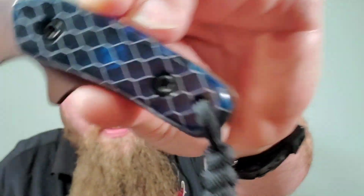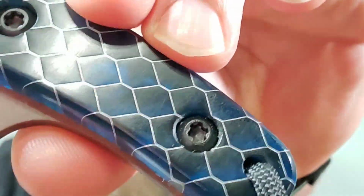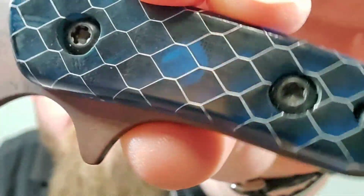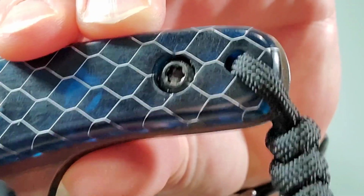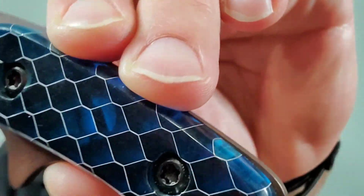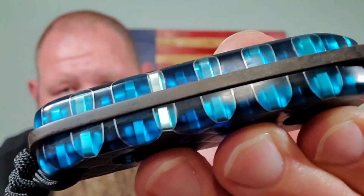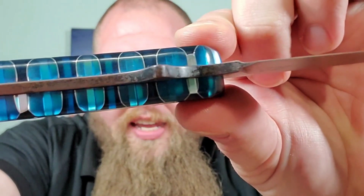So really nice touch. These scales are like a resin, but it's encapsulated, I can't think of the word, with this wire that kind of has this honeycomb shape. Yeah, it's like a wire works teal is what it's called. And I like the color. It kind of pops. It's brighter in some areas, darker in others, translucent enough where you can see through it through the light. I really dig it. And it's actually a little bit of a chunky guy.